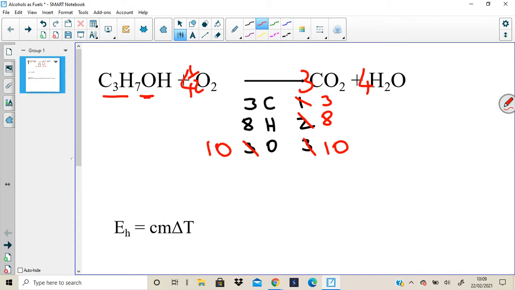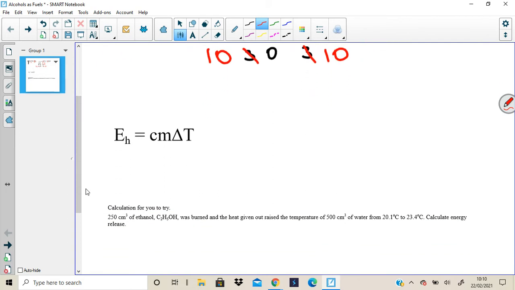So the other thing we're going to be looking at today is this last equation. You'll find this on page 3 of your data booklet. The first equation there, you'll just notice that it's E little script h. Now that is heat energy. You'll sometimes see that as also delta H. When we talk about enthalpy next year, it's per mole. You do not need to do it per mole this year. It might be a problem solving per gram, but you do not need to work out per mole.